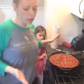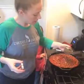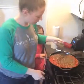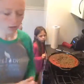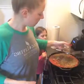So our kids are pretty used to, I wouldn't even say this is spicy, but we use quite a bit of seasonings. Mom, can I stir that? No, because it's super full. If your kids are not used to that and you want to start with less, then start with less. That's the beauty of making it yourself, is that you can do whatever you want. I'm hungry. Everyone's hungry in this house.